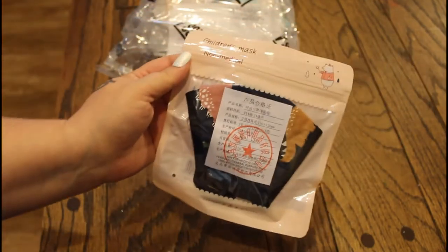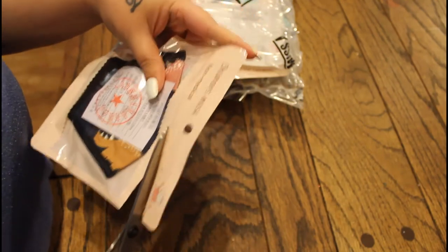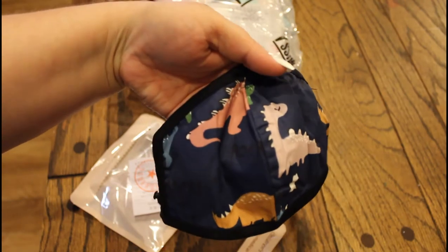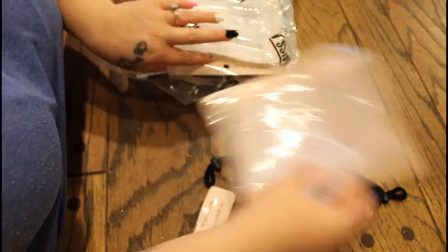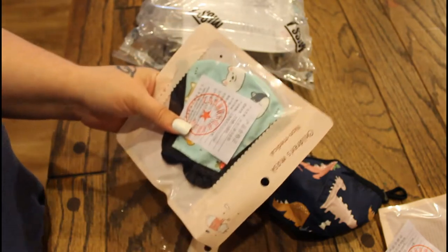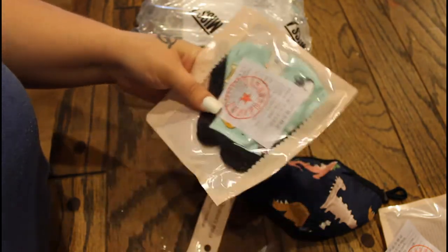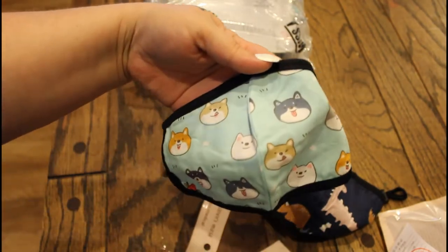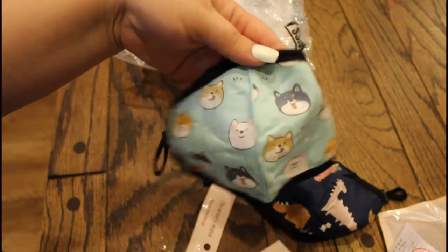So I got more than one, but I got more face masks — I have a bunch. These ones are made a little different though; these ones have dinosaurs on them, they look super cute. We love these masks, they work so well and they're very convenient. I try to get as many as I can because there's six of us. Here's another one that has some cute little corgis on the front.